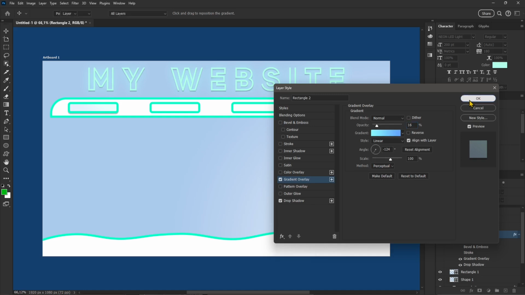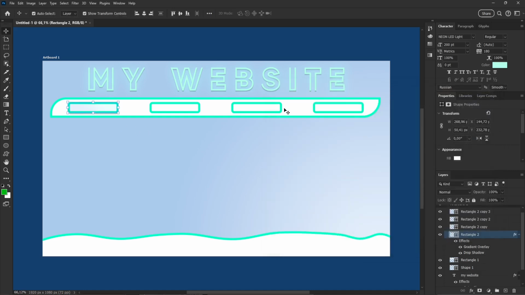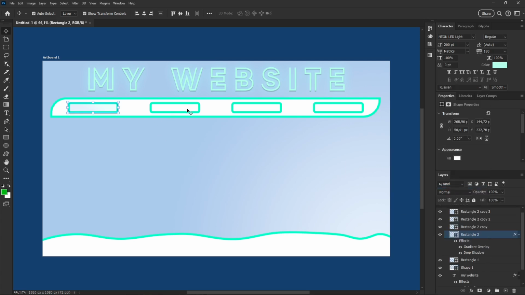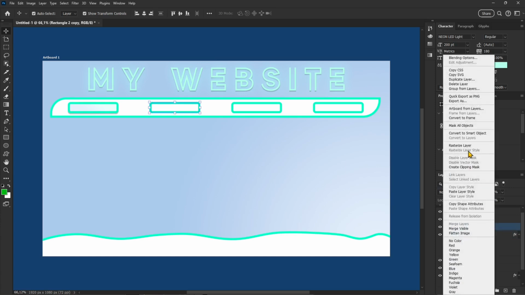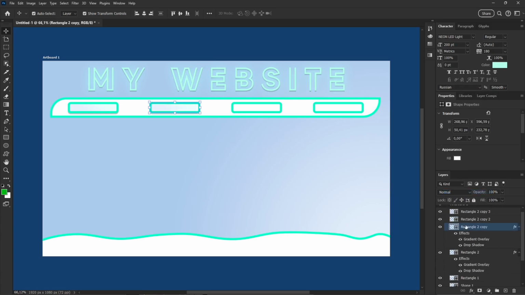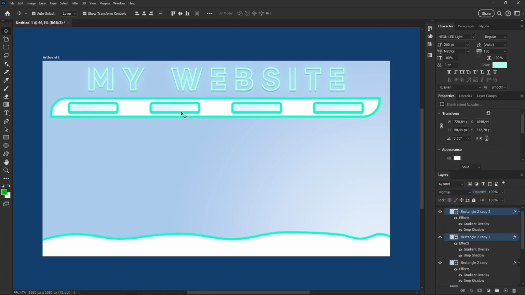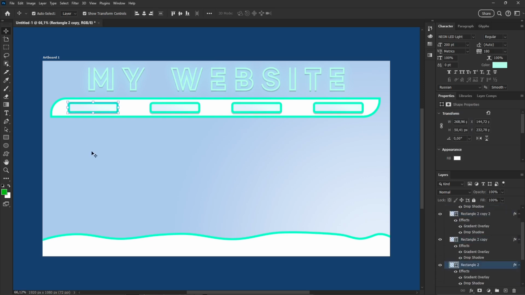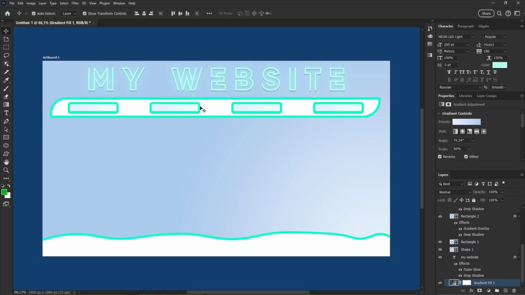And whatever style you create, if you want to copy the style into other elements, you can right click and go here and search for where it is, copy layer style. And then you can go here and right click and paste layer style. And you can do it also with multiple. If you hold the shift key to select multiple objects, right click and paste layer style. So you can paste it anywhere. And so we created kind of a menu here with some buttons, really big, really simple, just to explain everything.